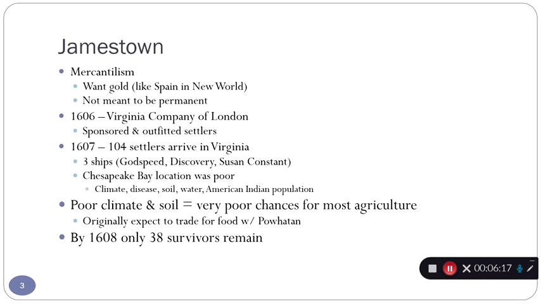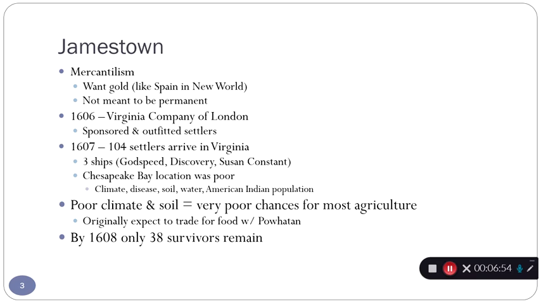Mercantilism is a little more nuanced idea that uses the colonies as a source of wealth, certainly, but in a different way. And initially, when Jamestown is settled, the thinking is, well, we'll land here, there will be gold everywhere, we'll be able to make money hand over fist just by picking up chunks of precious metals from the ground, and we will become fabulously wealthy in the same way that the Spanish became fabulously wealthy from their colonial empire. But that doesn't happen.